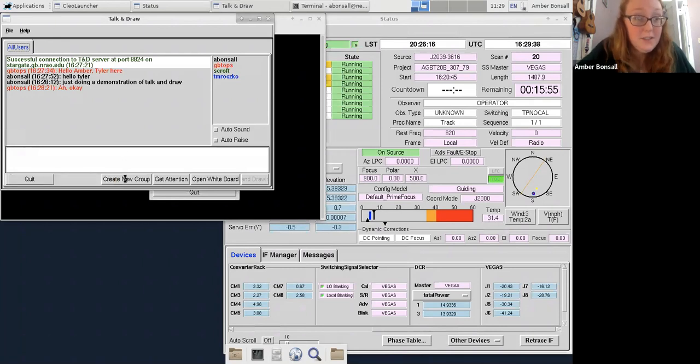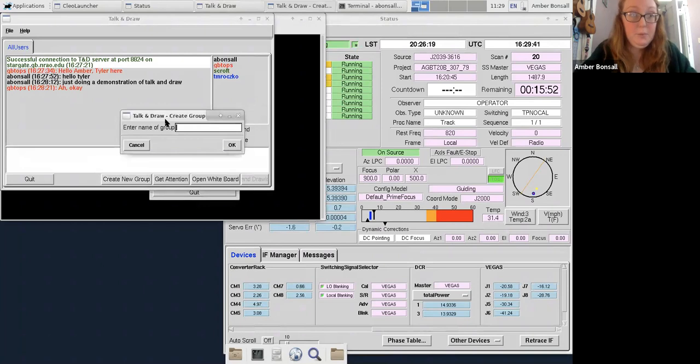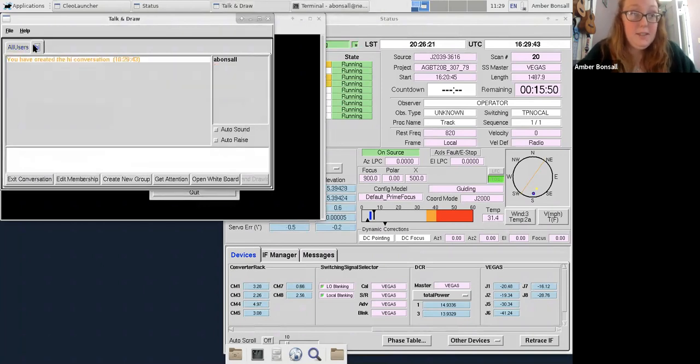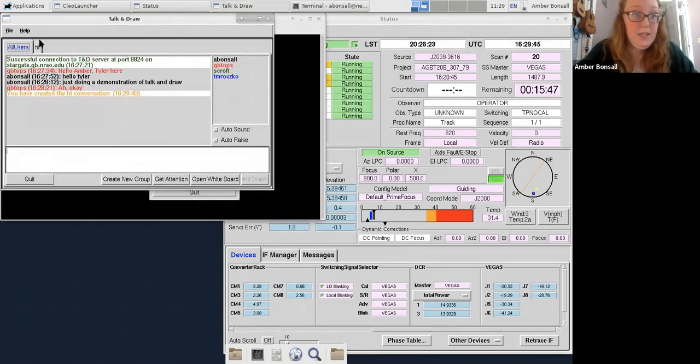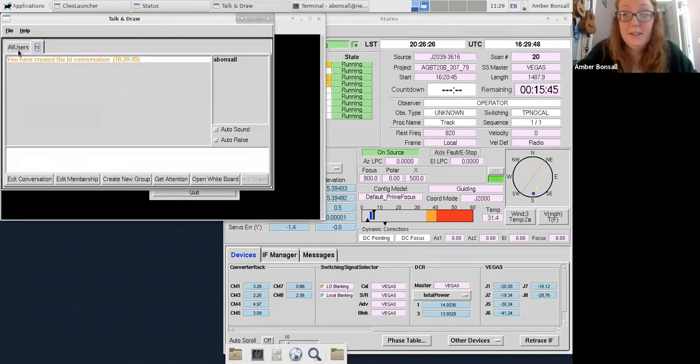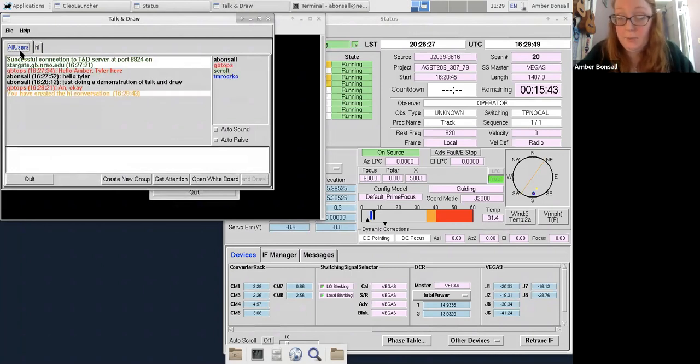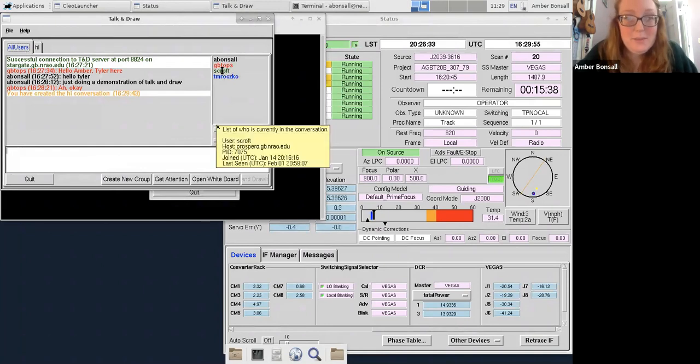So there is this neat little option called Create a New Group. You can create a new group, which opens a separate tab. You still have the operator's tab here that you can use to talk to them, because anything affecting the telescope, you should be telling the operator. But say I wanted to talk to Steve, this is Steve Croft. I actually used Steve's name and didn't mean to, because someone named Steve was logged in. I could actually go in.